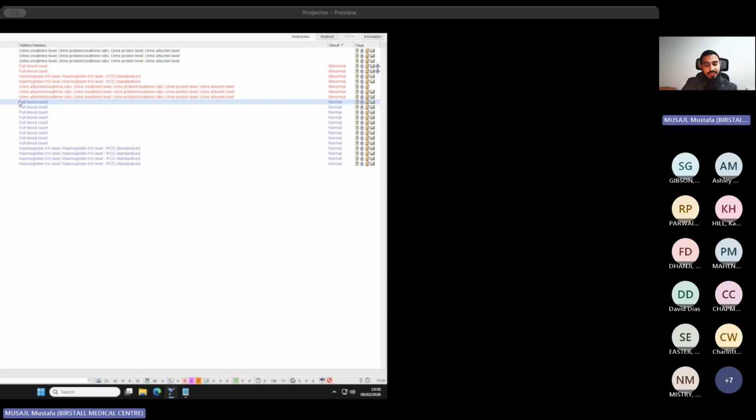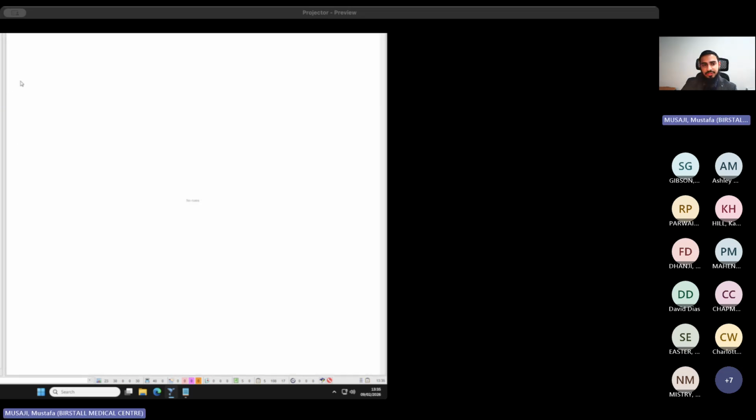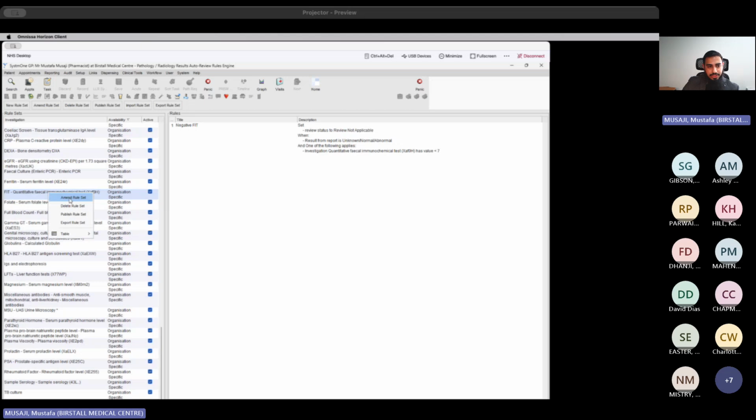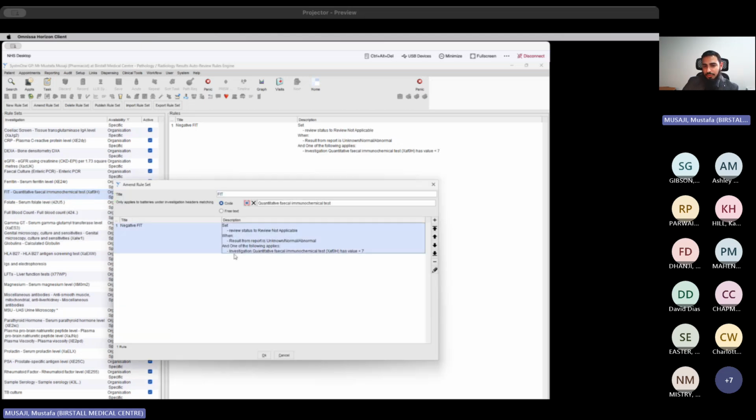There are a lot of battery headers, but I think the majority of them I have gone through and set all up. You can import them. Go to set up, workflow support, pathology results. You can bring them into your system, and then you can just right click, amend, and start playing around with them, changing the values.